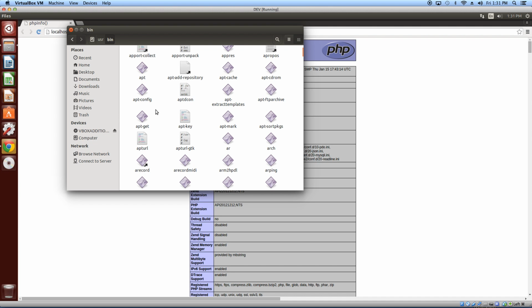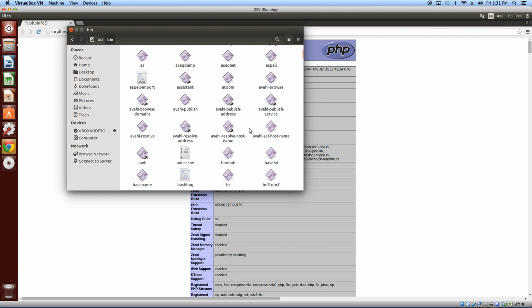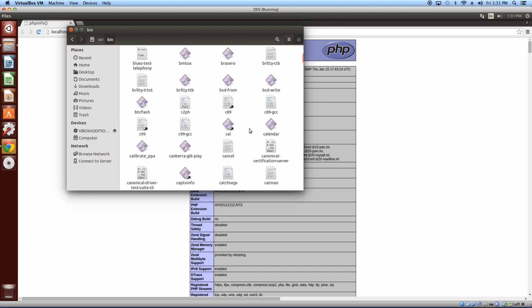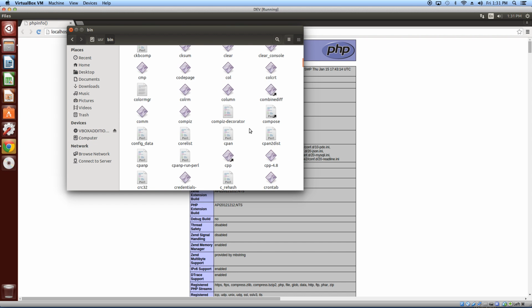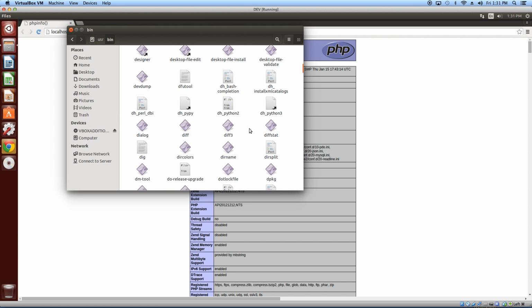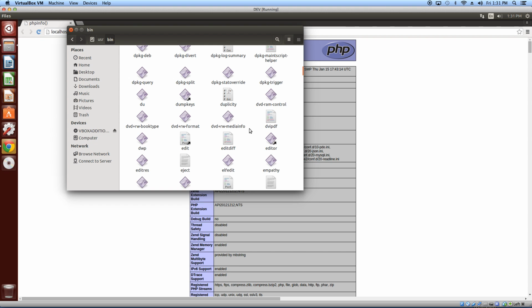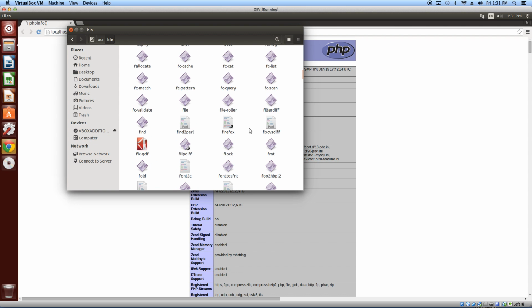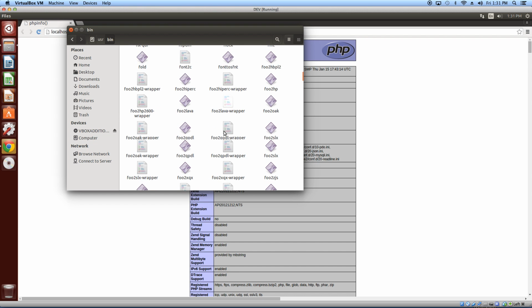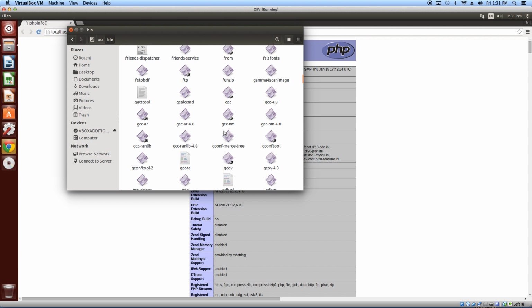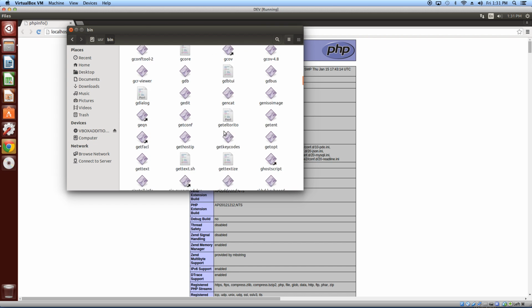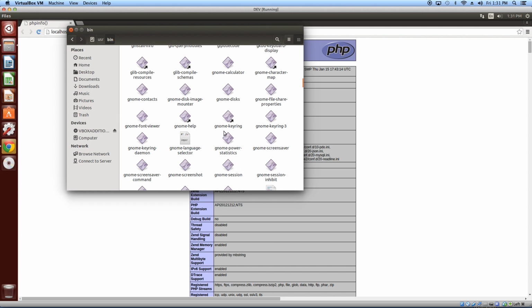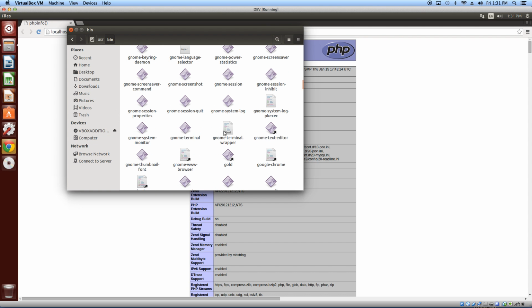So if there's going to be things that you're going to be using a lot of, for instance, one of them that we are already using quite a bit is Google. So I'm going to go down and find that one. Google itself does not reside here because we showed you where it resides in the opt folder. But it is here somewhere. There's just a lot in here right now. Let's see, it should be coming soon. There we go. There's our alias.